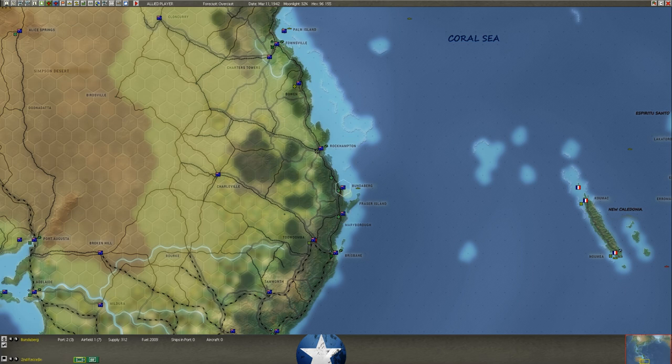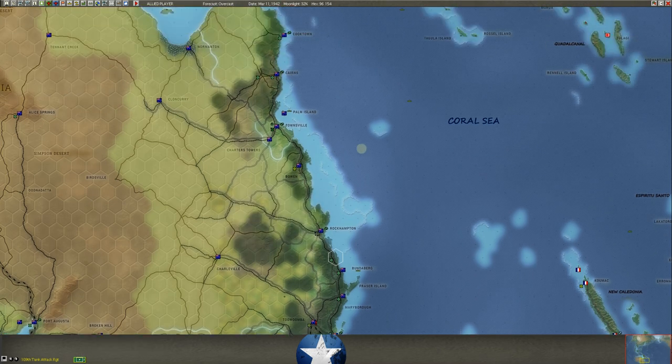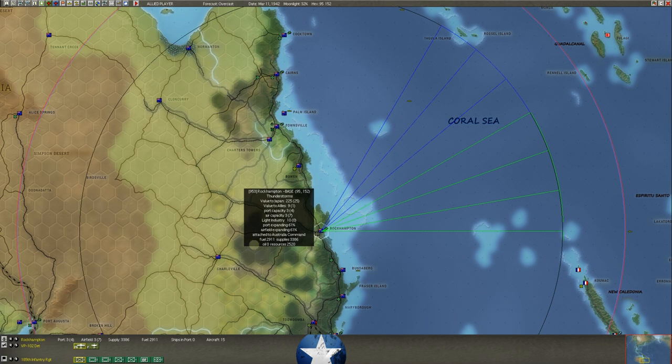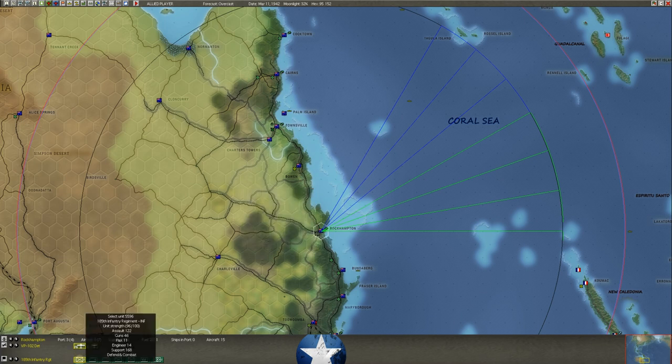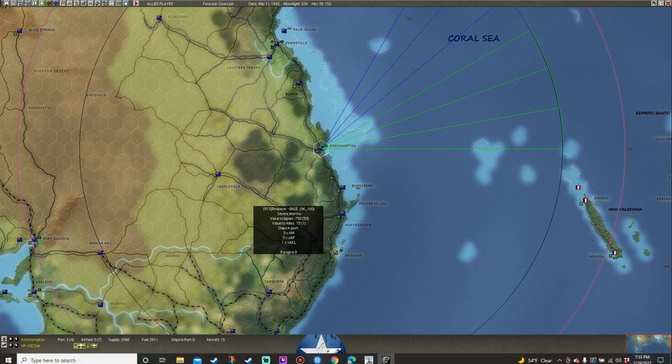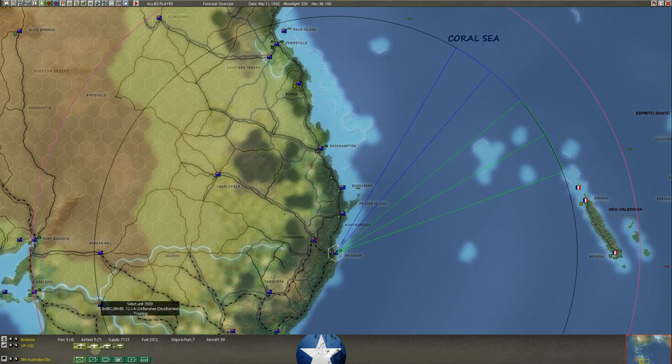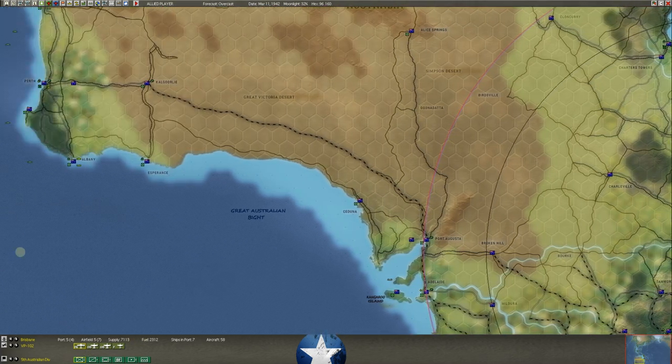We've got motorized units, because I like to stay as flexible as possible here. We've also got some artillery, 109th Tank Attack Regiment. Okay, cool. At Rockhampton, I've already got one American Infantry Regiment, the 185th. We've got some Warhawks here, and we have some Catalinas. Oh, that reminds me. We did get the Kitty Hawks in.